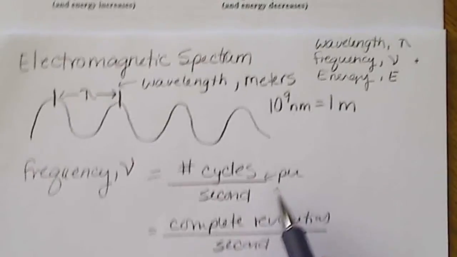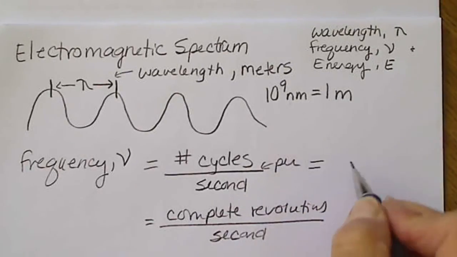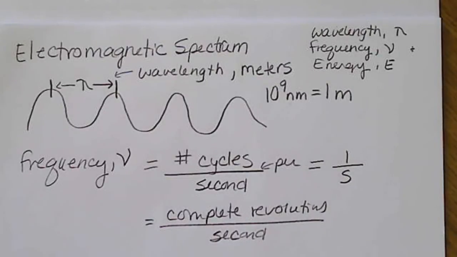So usually we don't write a word in the numerator. So the units for frequency are just going to be 1 over second. And that's not going to be such a big deal to us. We're not really going to be calculating values. Our book shows us how to do that. But that's not something that we're going to need to do.